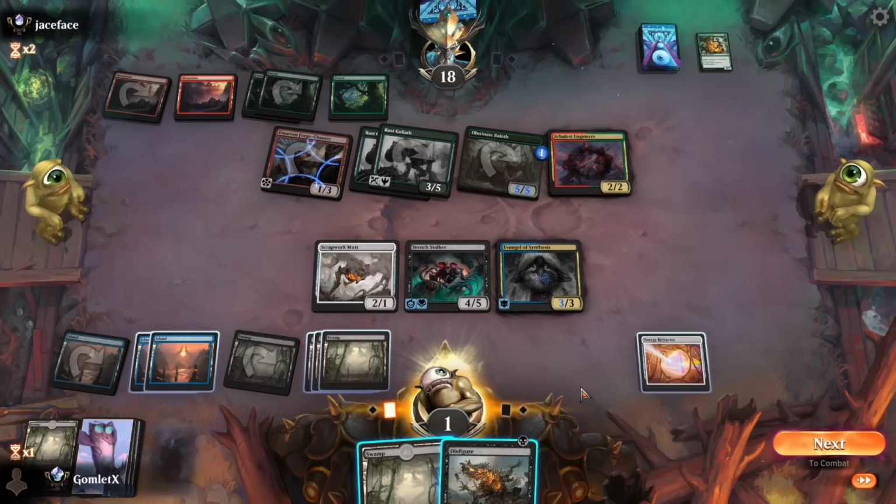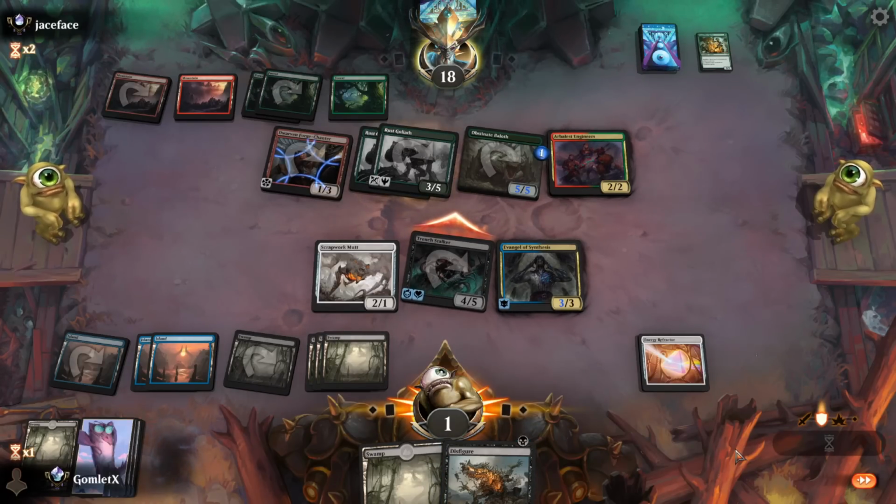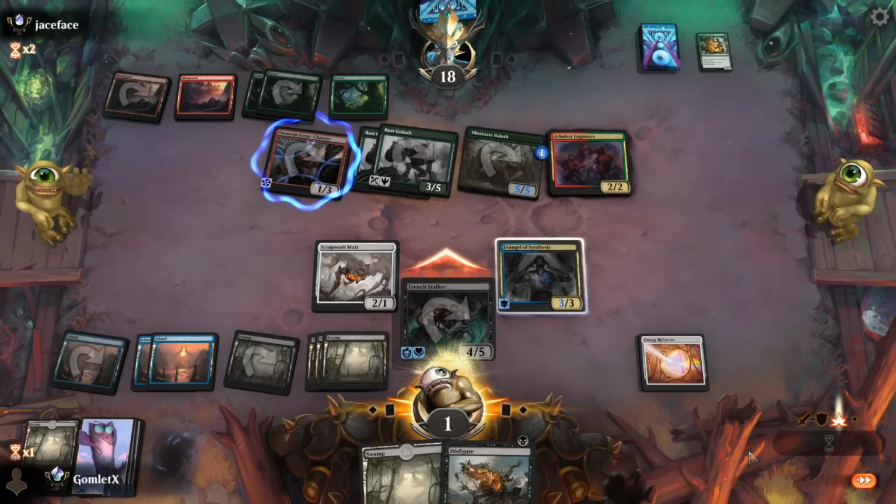Put a Scrapwork Mutt on the Obstinate Baloth. Disfigure and Engineers, and we go to 1. I die if I don't attack with Trench Stalker. I go to 1 if I do. So we attack in, go to 1.